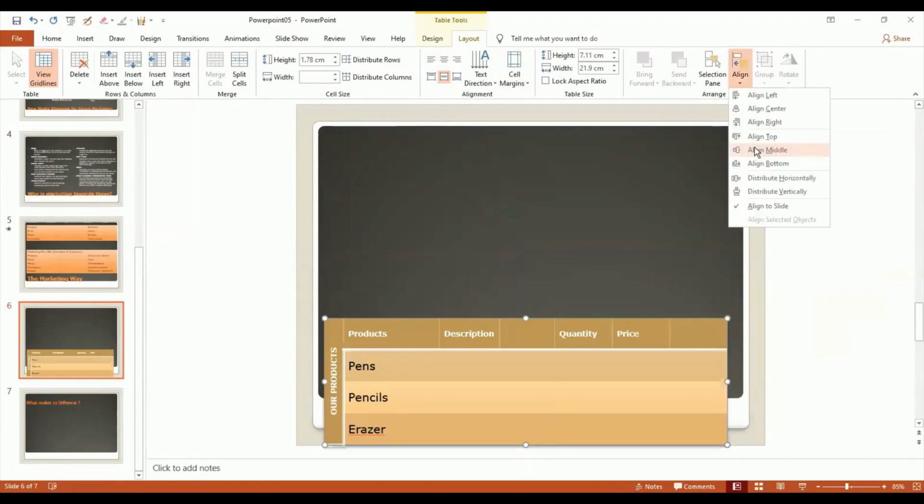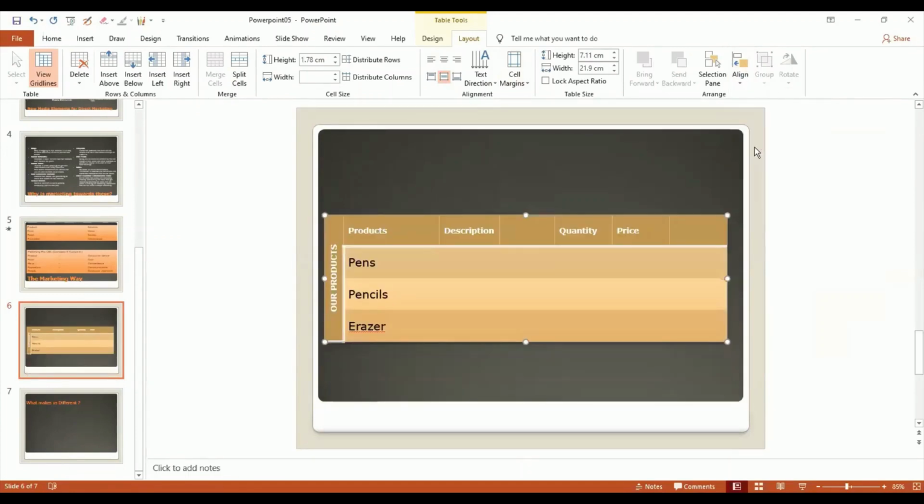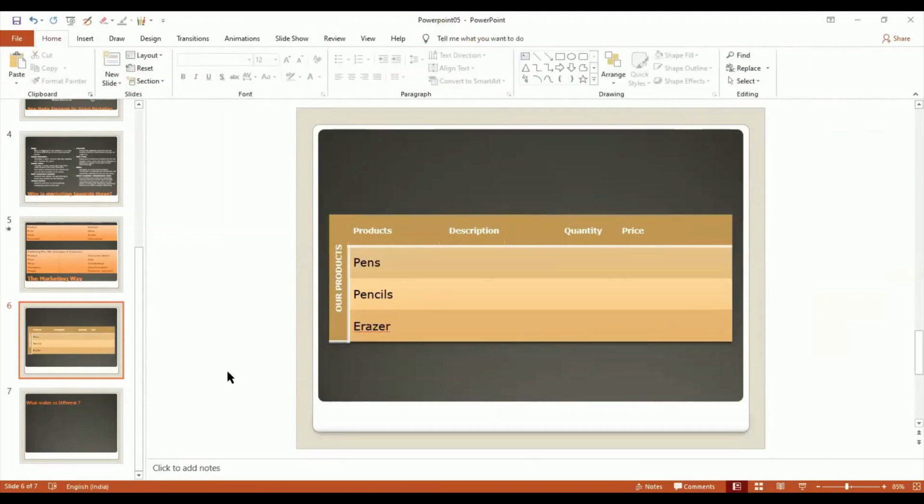Align middle will bring it in the middle of the slide, but it is not in the center of the slide. A center alignment is align middle, align center. अब मेरा exactly center aligned है. All round space is equal. Top and bottom is also equal. This is how I can place a table in a slide.